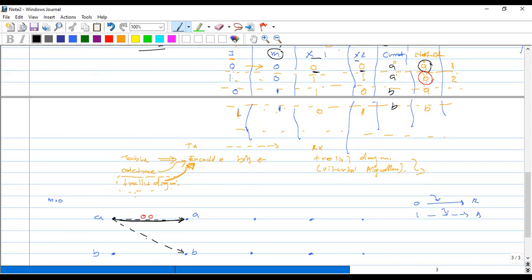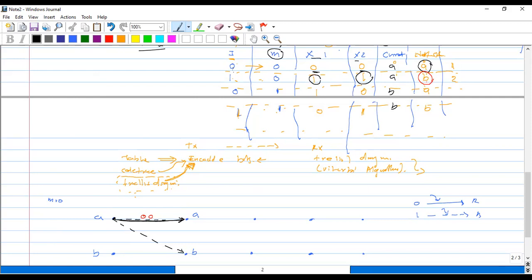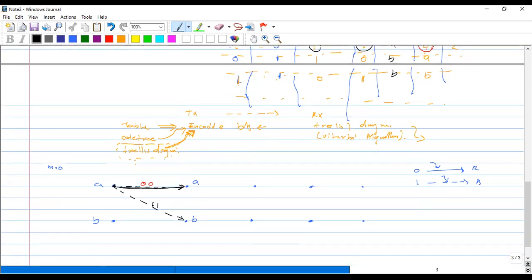So here input 1, and the next status will be B, and what is the output? Output will be 1, 1. So this is the first clock cycle.